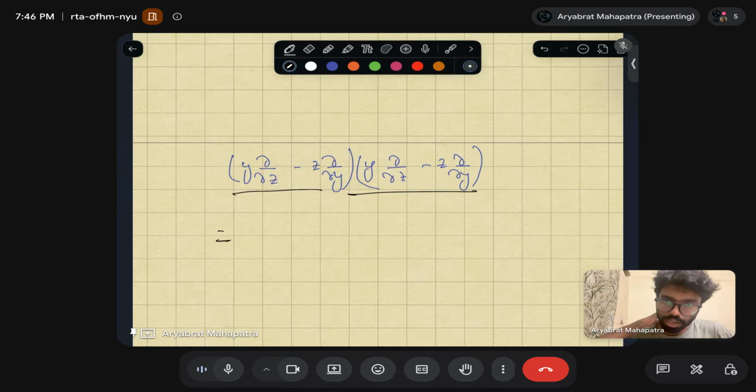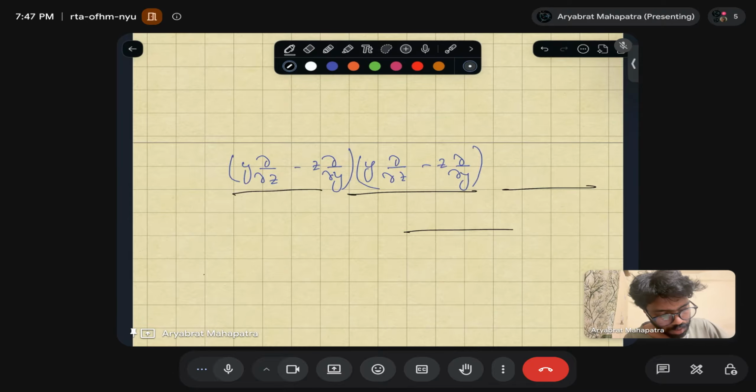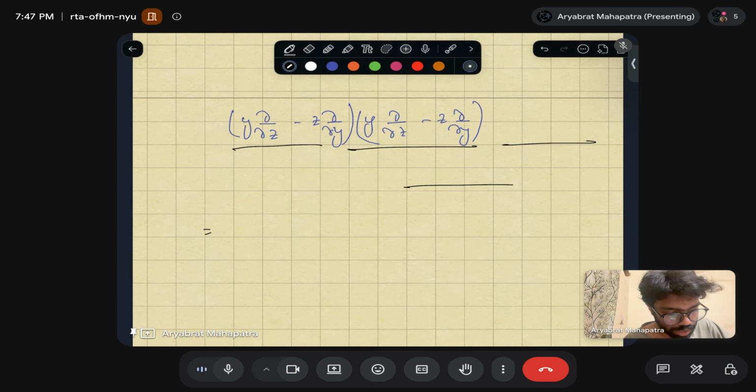So if you expand this, you will get first y. There are also Ly square and Lz square. You want to expand each of these. What I'm saying is that there will also be Ly and Lz terms. So if you expand all of them, you will get something like this, let me check.